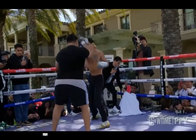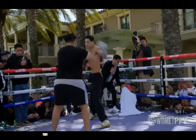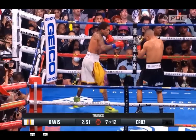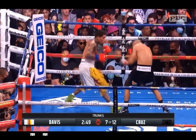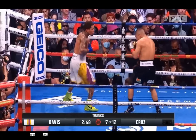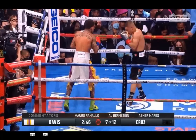So say we take a step, right? Back foot, front foot, pull, boom, boom. Now let's take a look at Tank Davis here. Boom. Boom, right? Let's pretend Tank is Ryan. Let's switch the roles, where the other guy's the southpaw and he's the orthodox. When Tank Davis gets his right shoulder on the line, if he's in position to pull off the pull counter that Ryan Garcia is attempting, the timing of that is going to be when he gets his right shoulder and his right foot to the line. Boom, right? So here.